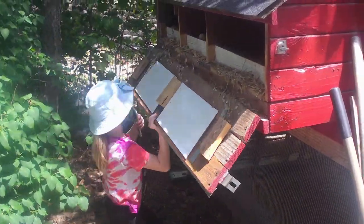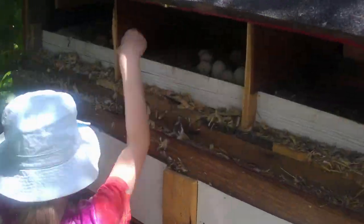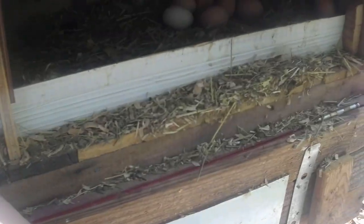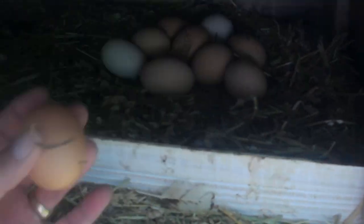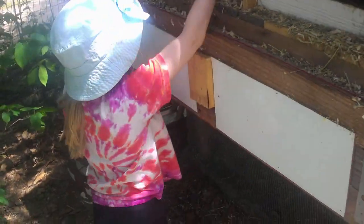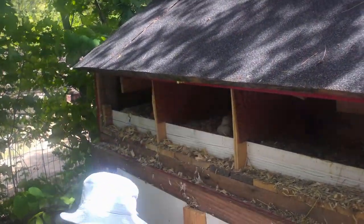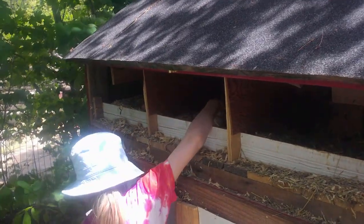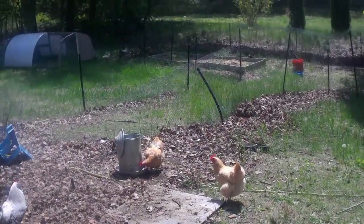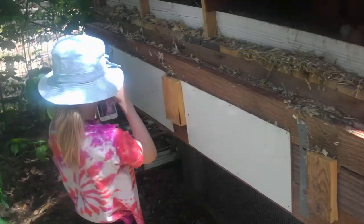Odette decided she wanted to collect some eggs, so here she goes. Got quite a bit of eggs in here, as you can see. While we're doing this, we obviously got all the chickens free ranging out there. Hopefully they're finding some good ticks and bugs and helping to clean up our yard a little bit.